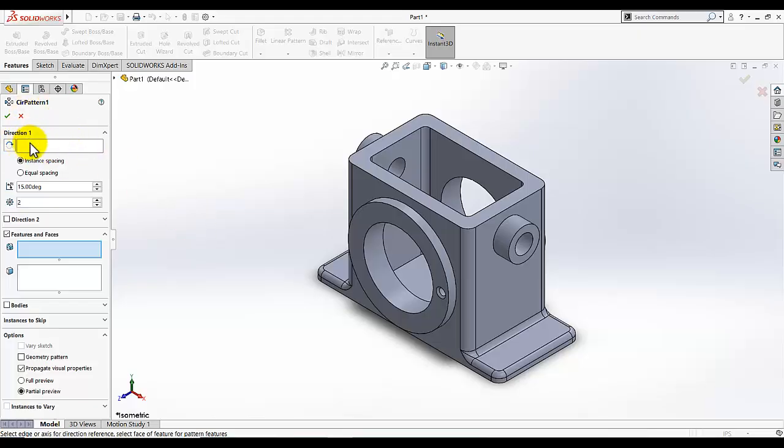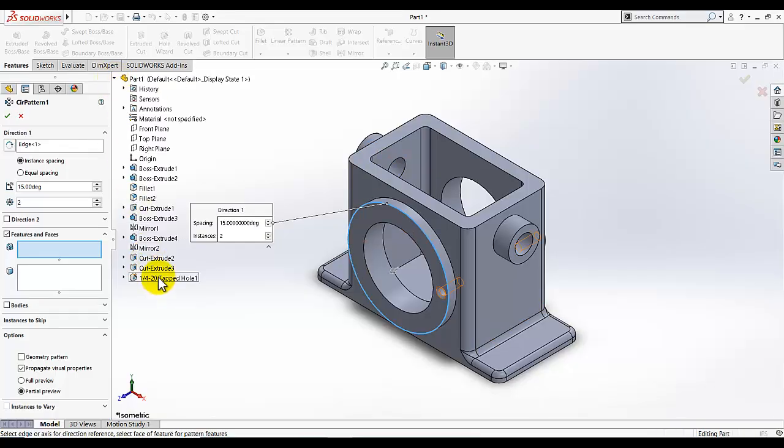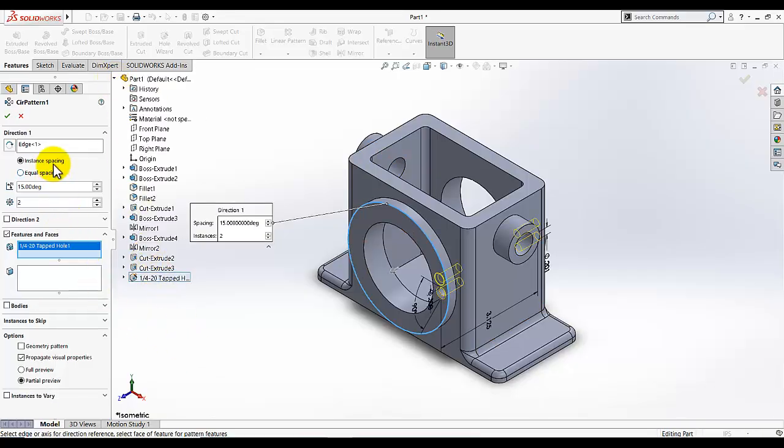The first one is asking direction, and when you go to direction, it's pattern axis, on which axis you want to draw the pattern with the reference of. So I am just going to select this circle. So the center of this circle will be selected as a reference, and under the features or faces which you want to pattern, I'm going to select this.